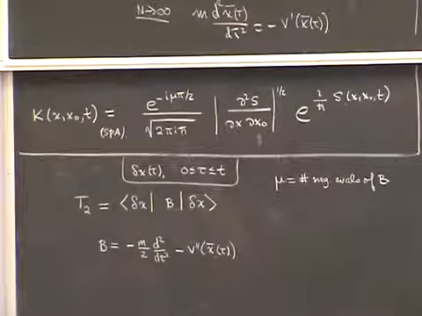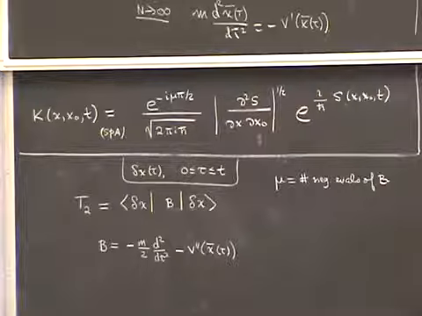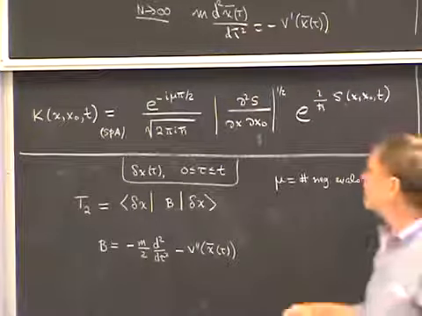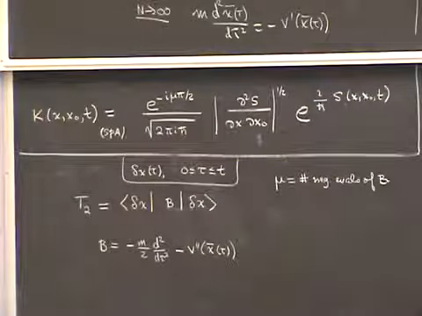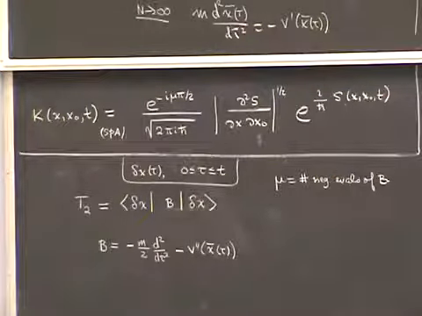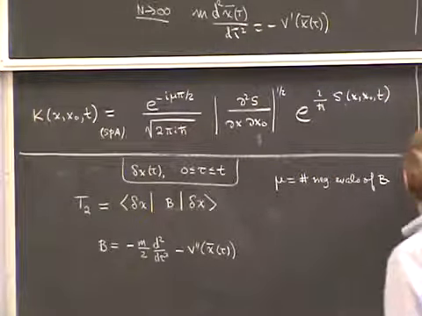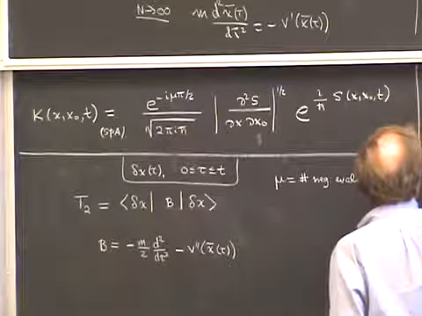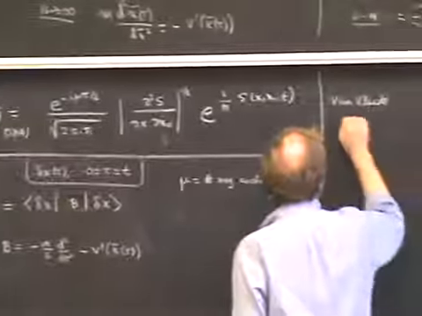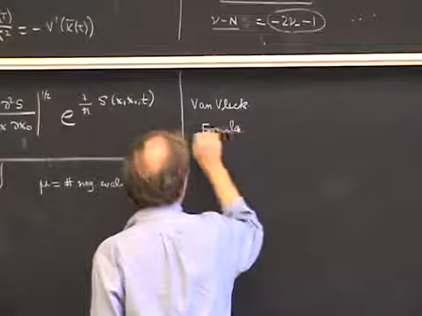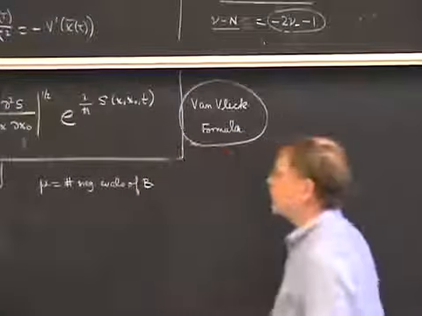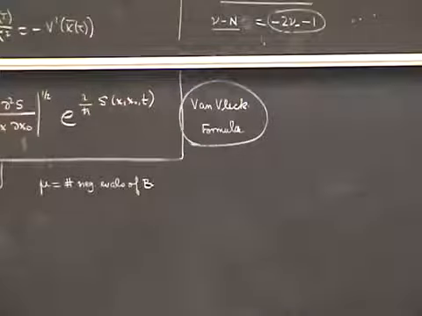Now, many people in quantum mechanics blow off phases. They say, oh, I don't care about that. Well, you know, if you take that point of view, then you ignore this. It's kind of complicated to do it anyway. All right, but this is the formula, and this is called the Van Vleck formula. Van Vleck didn't exactly derive it in this form, but this is a more modern point of view of this formula. It was written in the 1920s, actually.